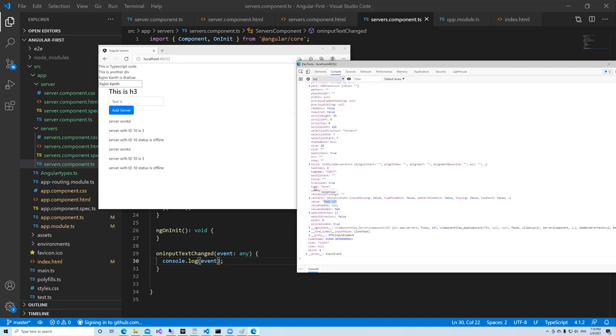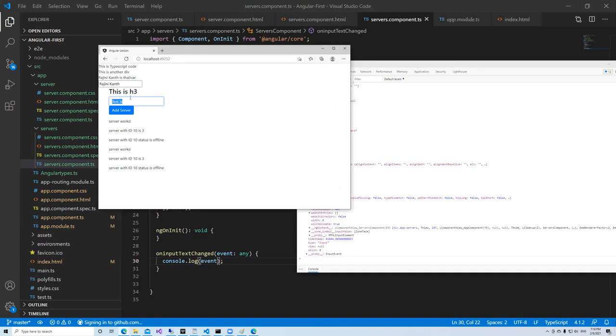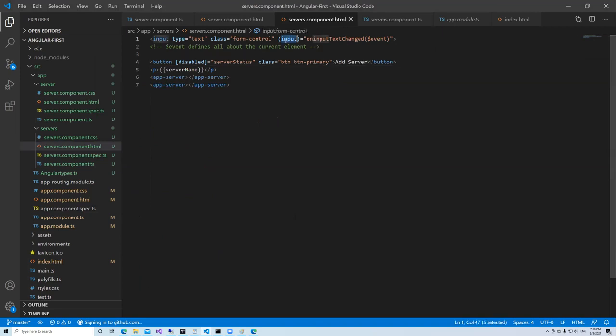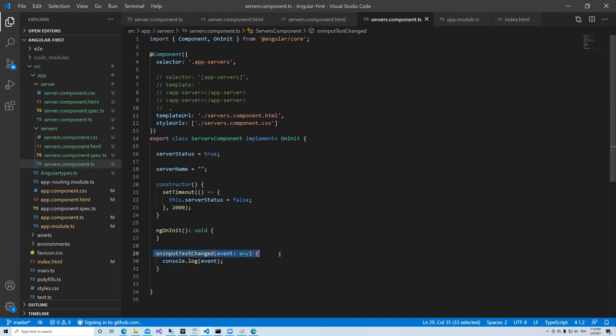So what I'm trying to say is, whenever I'm typing something in my HTML page, I'm able to capture that in the TypeScript using the onChange input event, and defining a function here.